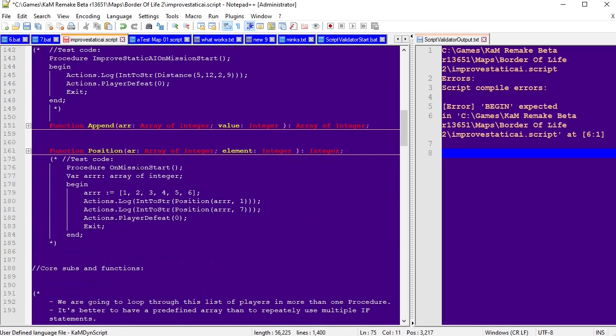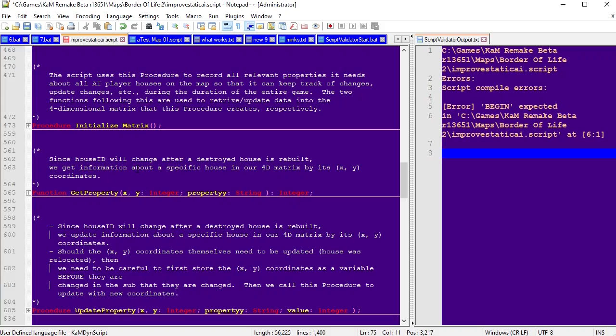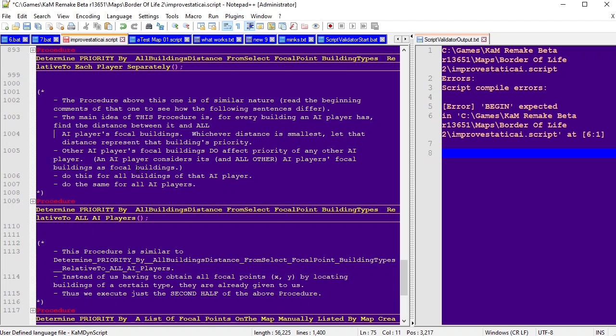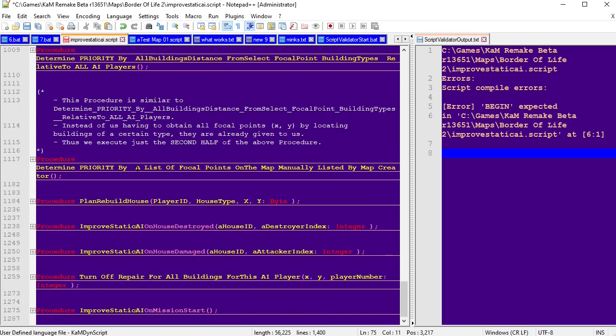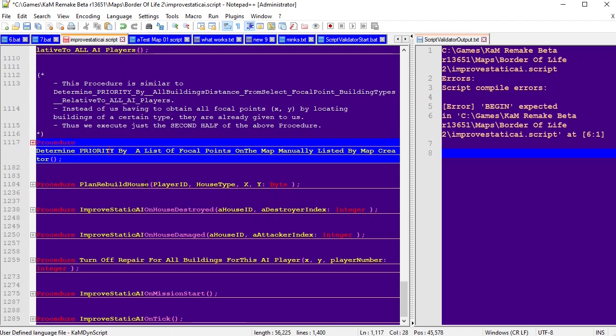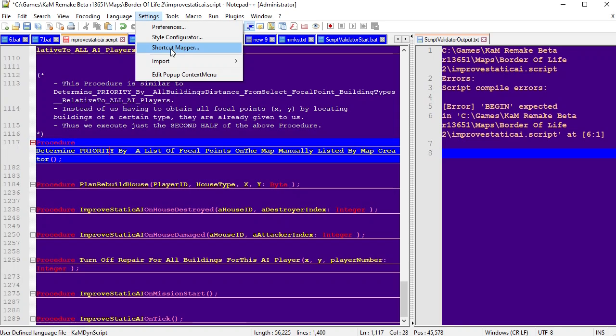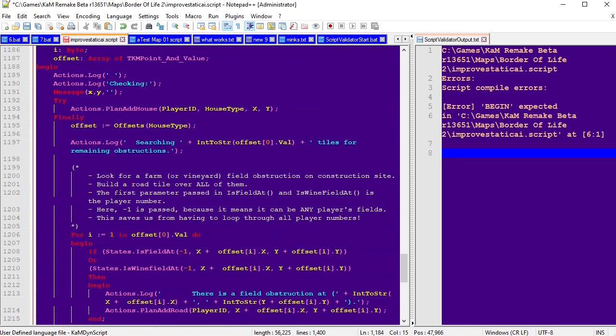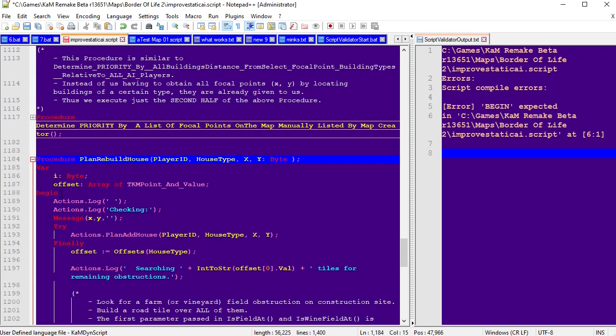And let me zoom out some so you can see that these are all functions. I think this is very useful to be able to collapse just the functions and the procedures, but nothing else. And then you can uncollapse them one at a time just with the shortcut key, which I guess y'all know about. If you just go to settings and then shortcut mapper, you can find them in there. And I'll make a video about that, just in case, to save y'all a headache from looking where everything is. But then I have Alt D to expand one function at a time, because people usually just apply this expanding and collapsing to the begin and ends.